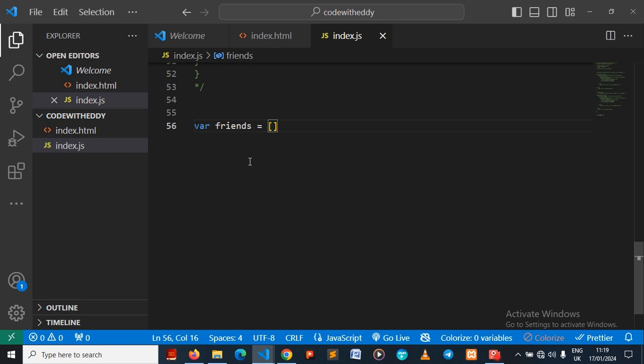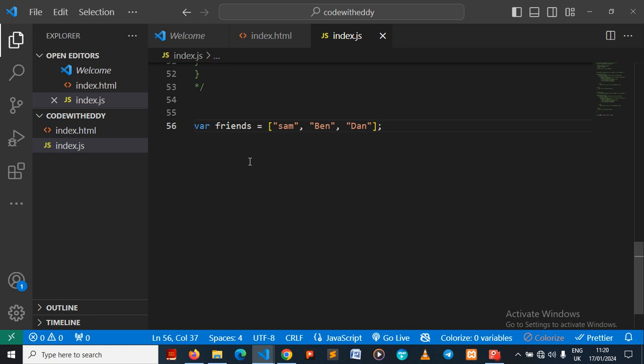Okay, so let's see what we have. I can do something like a list of friends. I can do something like maybe Sam, and then I separate each item with a comma. All right, since it is a string, I have to wrap it with quotation marks. So we can have someone like Ben, and then space again. We can have maybe Dan, and so on and so forth.